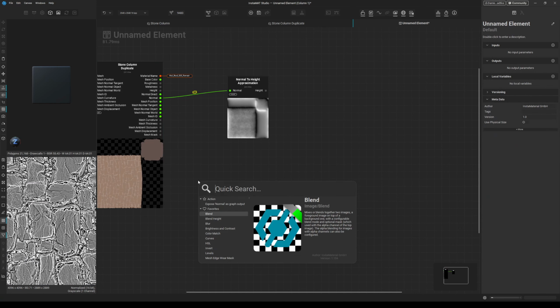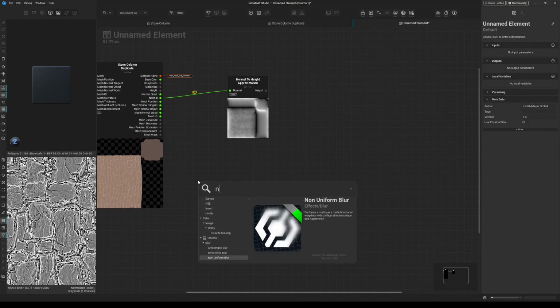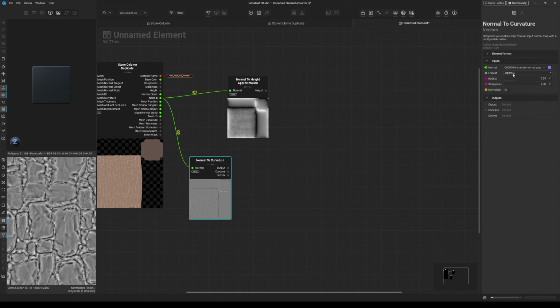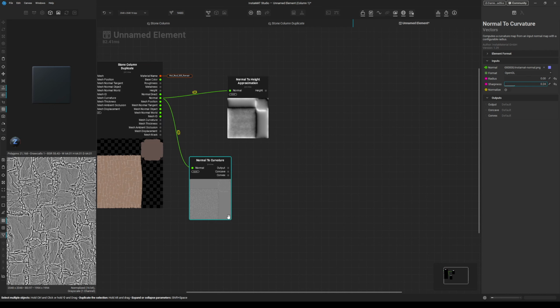But when we use the normal map and choose a normal to curvature node, we have a few settings that we can make it a bit not nicer necessarily, but like we want it. So I want to make it sharper in this case. Like this maybe.